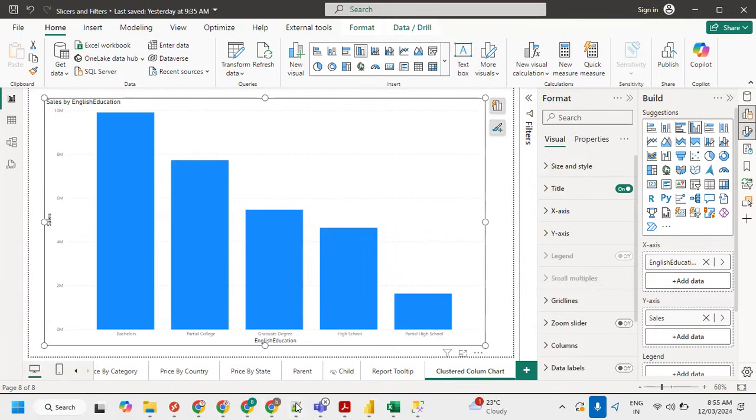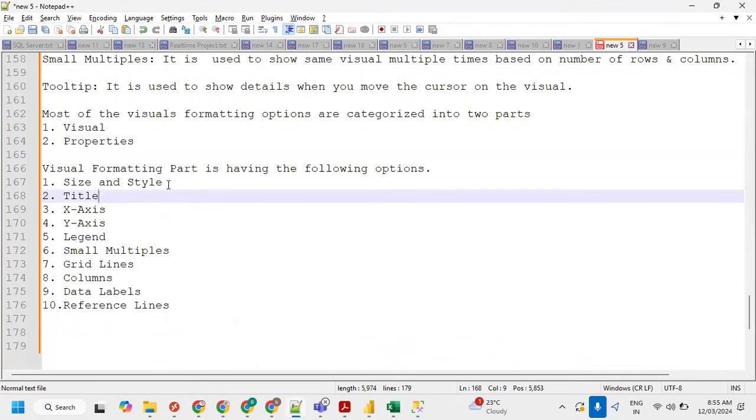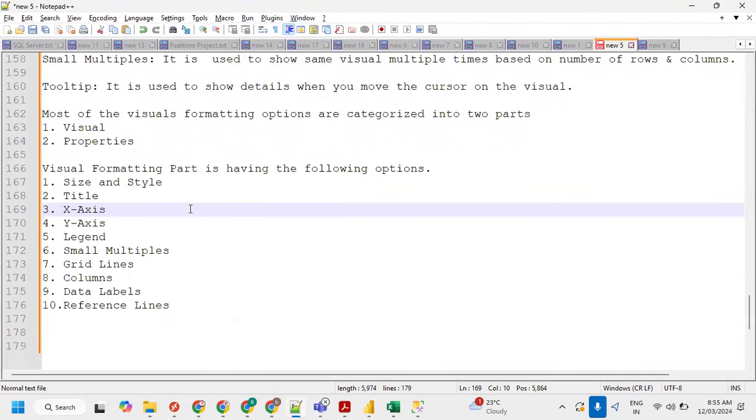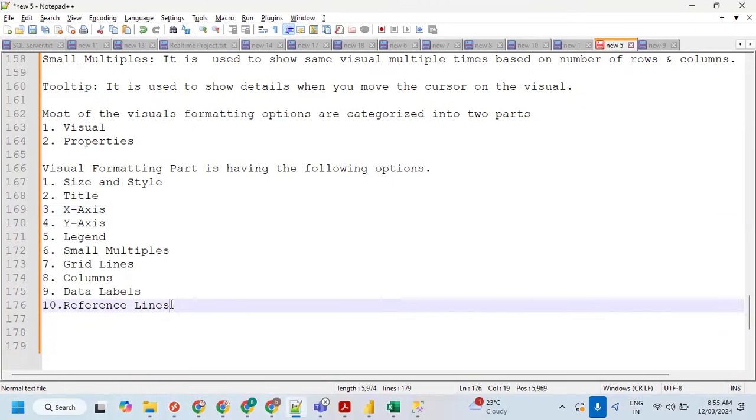In the visual section, we have all these options, style and size. I'm not going to give a definition; no one will ask what is the definition of size and style. But to work as a Power BI developer, we should know how to do formatting. So if you want to know about formatting, we should know about all these options. Whatever I have written here is specific to the visual.